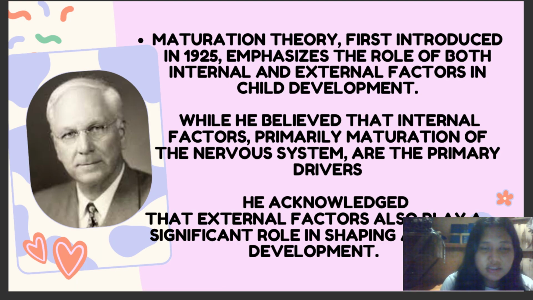Maturation theory was first introduced in 1925. It emphasizes the role of both internal and external factors in child development. While he believed that internal factors, primarily maturation of the nervous system, are the primary drivers, he acknowledged that external factors also play a significant role in shaping a child's development. According to him, the rate at which children develop primarily depends on the growth of their nervous system. When you say nervous system, it is a part of our body that includes the brain, the spinal cord, and a complex network of nerves. As their nervous system grows, their minds develop, and that's how they start to become mature.